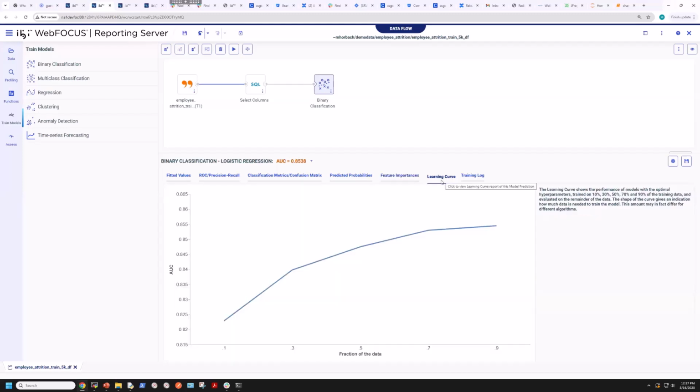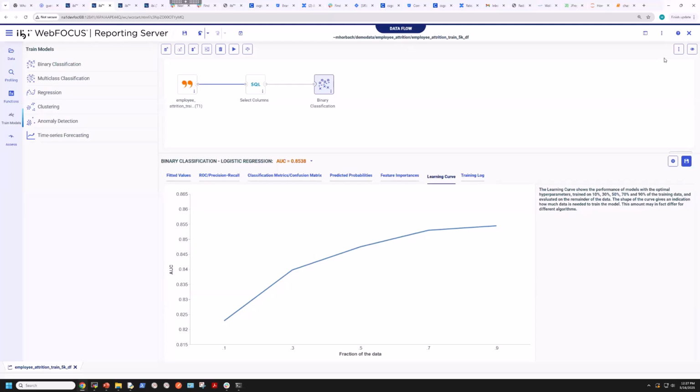We also deliver a learning curve. A learning curve tells you basically how much data you need to train a model. What we did here is we trained the model on all our data, or here on 90% of the data, 70%, 50%, etc. And you see the performance metric go up. If this curve keeps going up, it would be worthwhile collecting more data, because you would probably be able to train a better model. But if the curve flattens early on, you know that you have enough data.